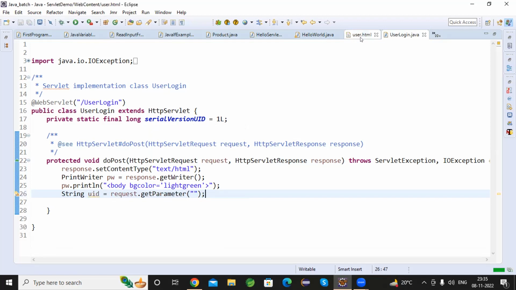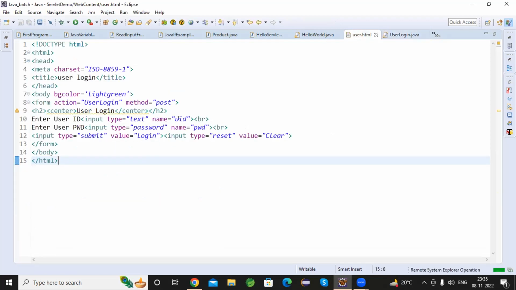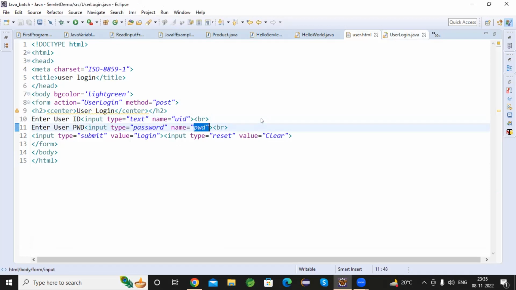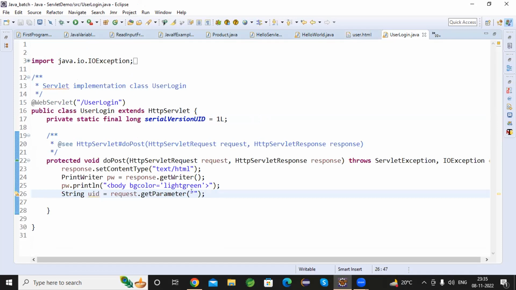What is the name of the first value? It is the user ID. You can see the name of the first value is UID, and the second one is called PWD for the password. This text area value is referred to by this name, and this password value is referred to by PWD. Okay, so I need to get the values. Whatever the user passes as input, I'm going to get and store into the string object. So I want to store in the userID.